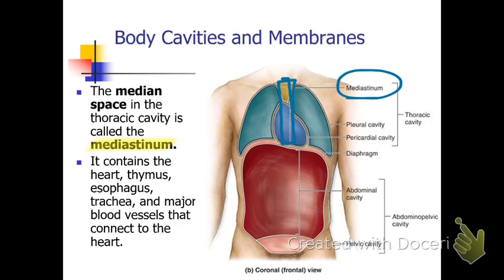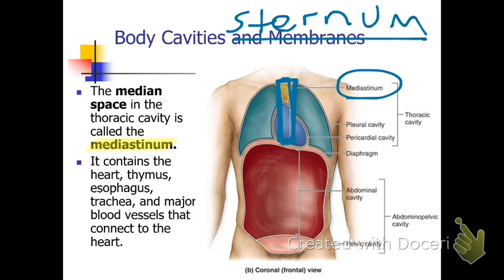So basically, the mediastinum, if there were a bone right there, that big rectangle would be the sternum, right? The sternum. And the mediastinum is basically the area behind the sternum, okay, in the middle of the body. So it's basically the space between the two lungs, and it's the space where one finds the heart. This is a pretty important area, right? The mediastinum includes the heart, an organ called the thymus, the esophagus, and the trachea, and also the major blood vessels that are found going to and from the heart. And so that mediastinum is a very, very important place.